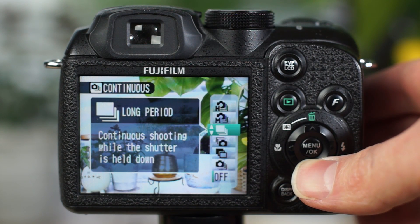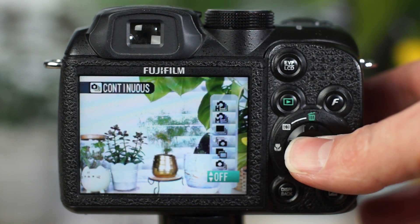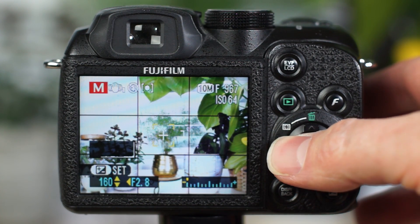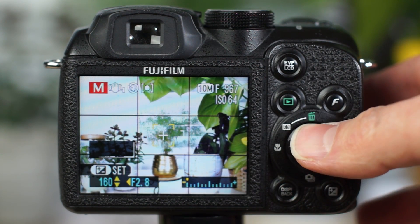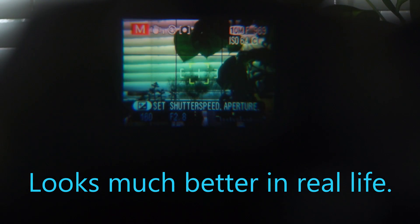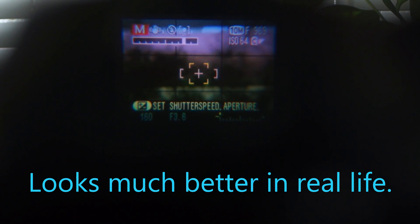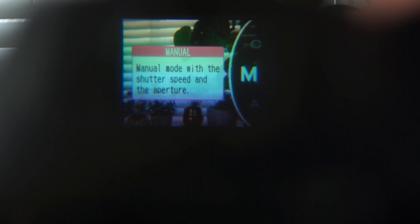The most important features back here — the manual controls — are accessed by pressing the exposure compensation button on the bottom right and pressing on the directional buttons. This isn't as intuitive as the dials on an SLR, but you get used to it. Many bridge cameras throughout history have looked all mighty and big and have lacked those manual controls. Bridge cameras have had EVFs for many years, and it gives the same advantages as it does on modern mirrorless cameras, though it also has the delay and other disadvantages. The EVF is actually very usable — colors look fine and the resolution is better than you'd think. Using it has the added benefit of being able to brace the camera against your face for a steadier shot.